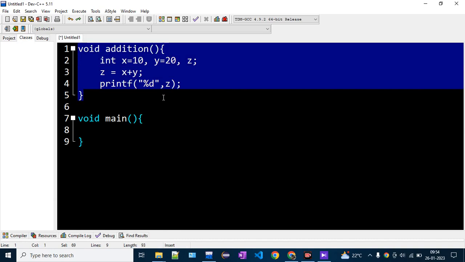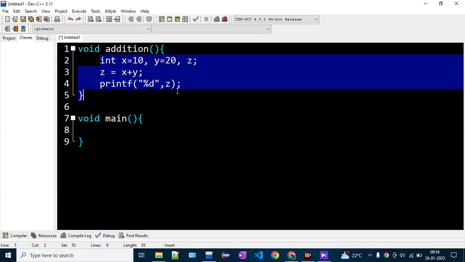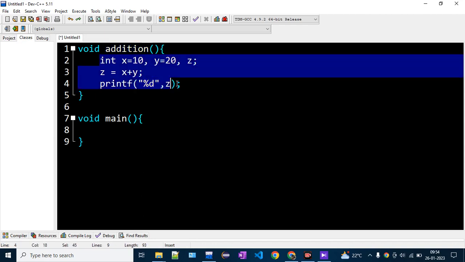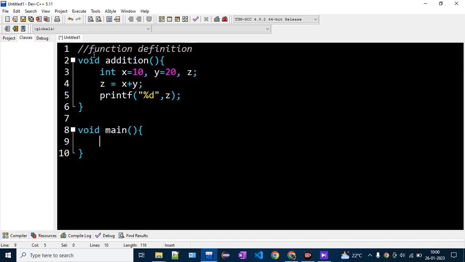And also one more important thing is you cannot name a function after a keyword. Keywords are reserved words. You cannot use those reserved keywords for naming a function. Function name should be unique and understandable. Whatever the functionality the function is giving, you should name that function after that functionality. That means the functionality should reflect in the function's name. If you are writing a subtraction function, name it sub, subtraction, subtraction calculation, like that. But you cannot put names that are not understandable. That is the main important rule in naming functions. Right, so this is called function definition.